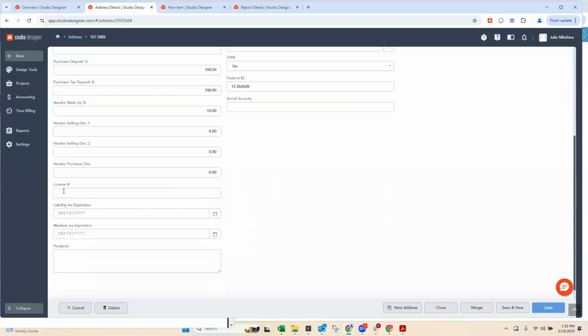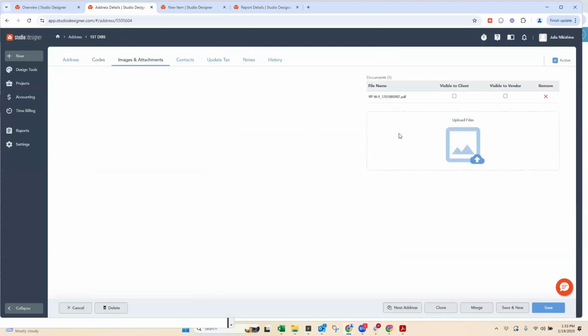Now, the one downfall I would say, these are really great fields, but if you're in a big city and you're in a high rise and you're working with Joe, the electrician, Joe, the electrician, is going to need to give you a certificate of insurance for every high rise he's working in. So if he's working with 3 of your clients, you're going to need 3 certificates.